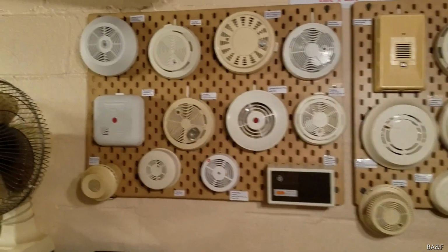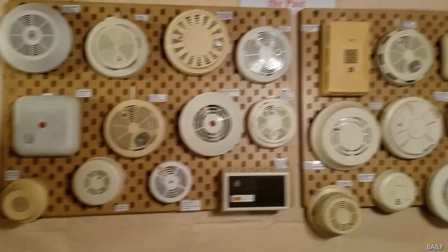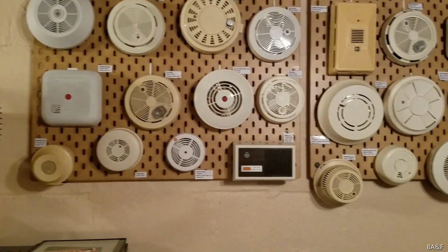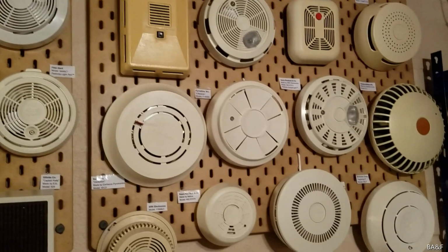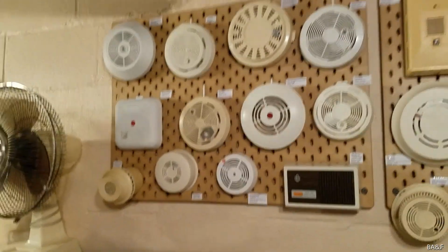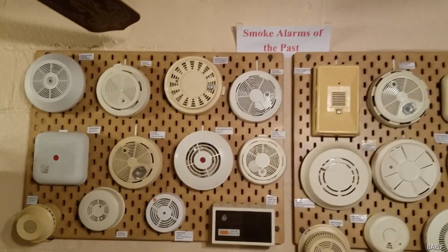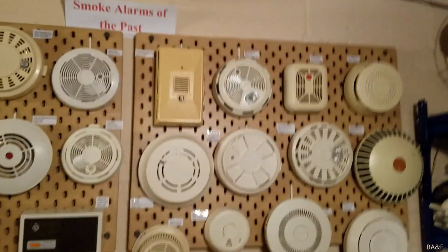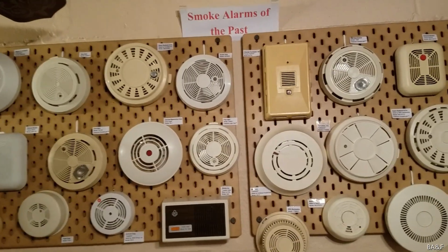So my dad had the idea of this pegboard, and I said, you know, that's a pretty good idea. So we went out and got it. It took us forever to hang it up because we wanted to paint the wall, which we did just last week, which I actually did forget to mention in my last video, the tour. So we hung the pegboard up, which really wasn't that hard to do. The hardest part was actually getting the things level, but we did it, and I put detectors on and made little labels, and I think it looks great.